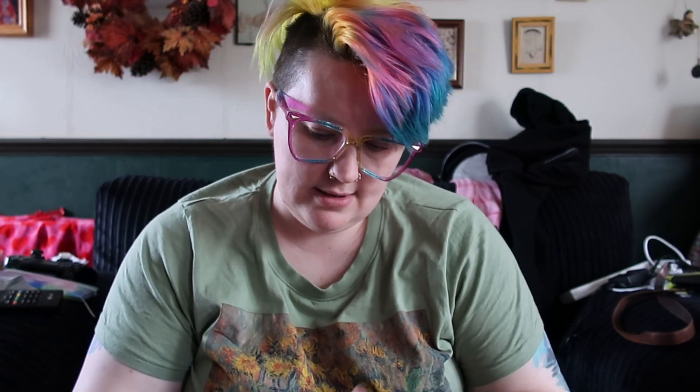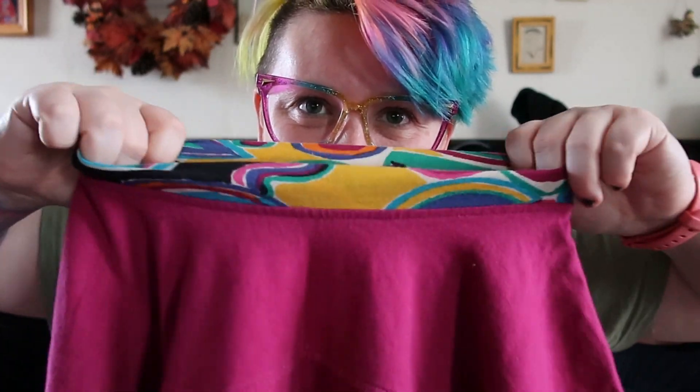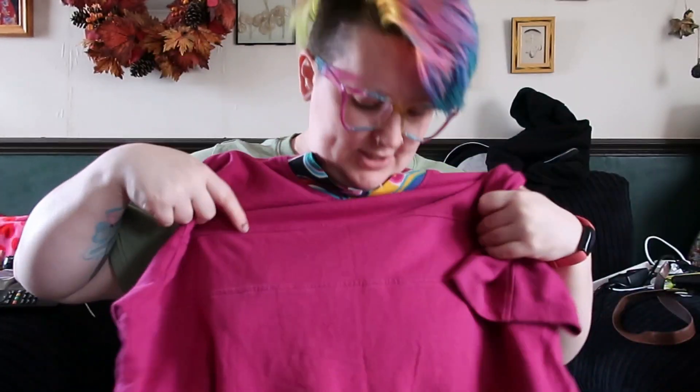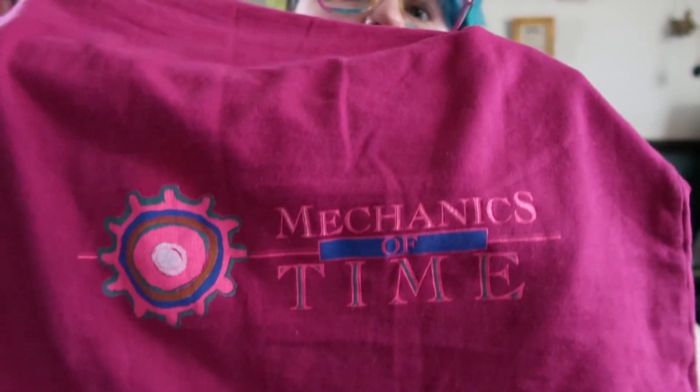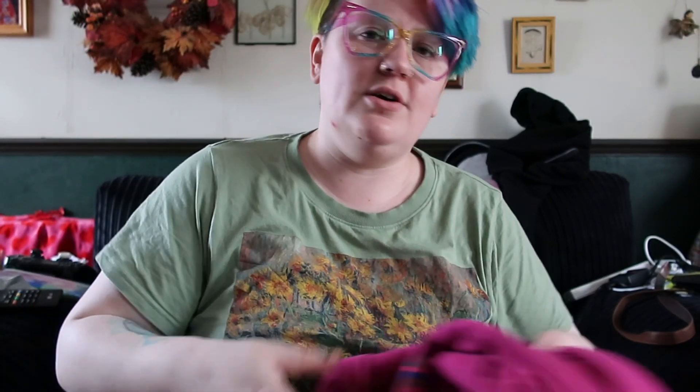Then I got this amazing t-shirt which was five euros. It has a lovely 80s tag in it and what's cool is it's a vintage size 16 - how cool is that? There's a neckline but look, it stretches. It's like heavy-duty t-shirting meets nearly sweatshirt. It's a lovely pink with a bit of sewn detail across the chest, then you go down to the bottom and it says 'Mechanics of Time' - I just thought it was really fun. I don't actually have a vintage t-shirt like this and this is one of my favourite things I bought.